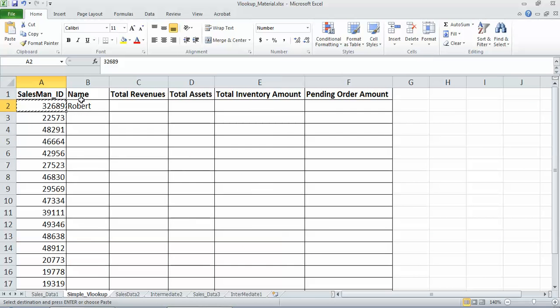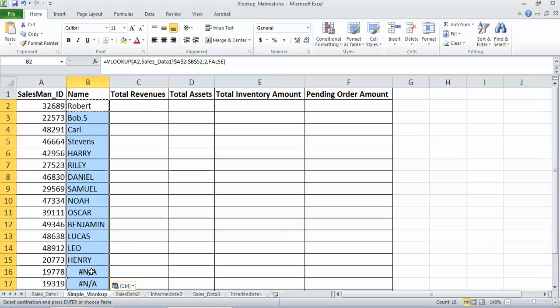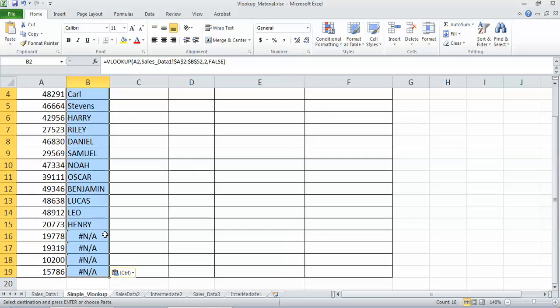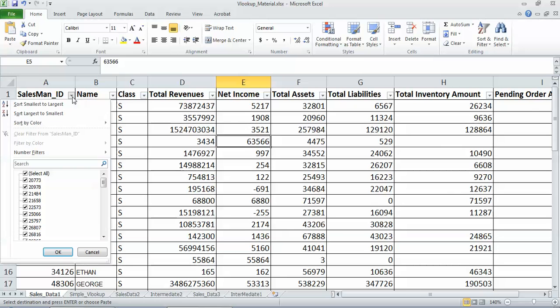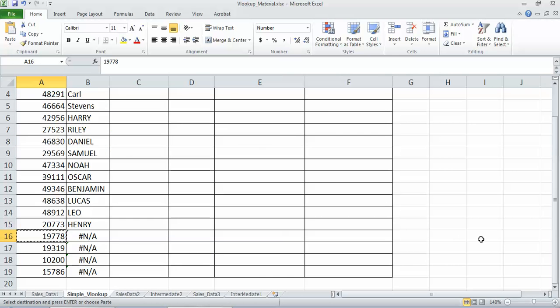And now what you have to do is copy and paste this formula all over the column, and then it retrieves the value as per the record available. In a few cases we are getting some error messages. This is because if the VLOOKUP is not able to find the value in the table, it will return the error message. If you search this value in this table, let us see whether this unique entry is there or not. So this salesman ID is not there. That's the reason VLOOKUP is throwing this error that this lookup value is not available.